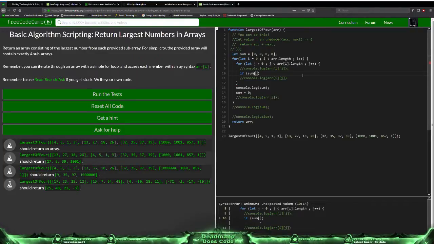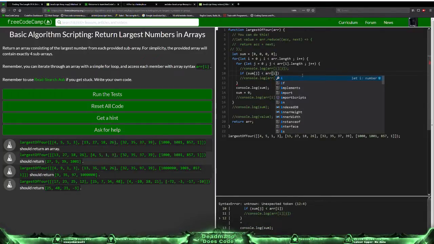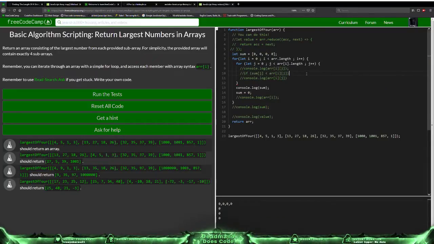Which index do we want now? J is less than... I just want to check one more time.